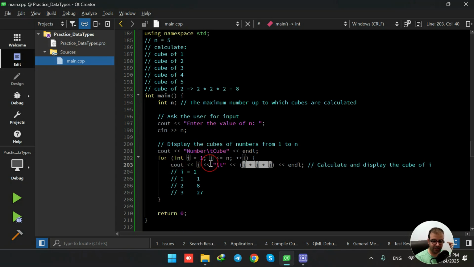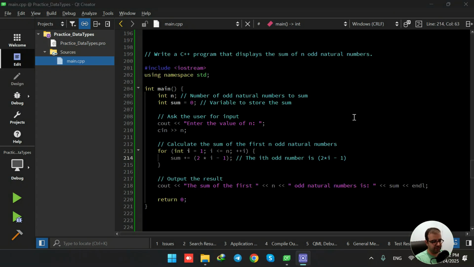And in each iteration, I is taking one value. For example, first of all, it takes the value 1, then it is increased by one value, so it is taking number 2. In the next iteration, it is taking number 3, and it is going to continue up to it is equal to n, which is the entered number by the user.